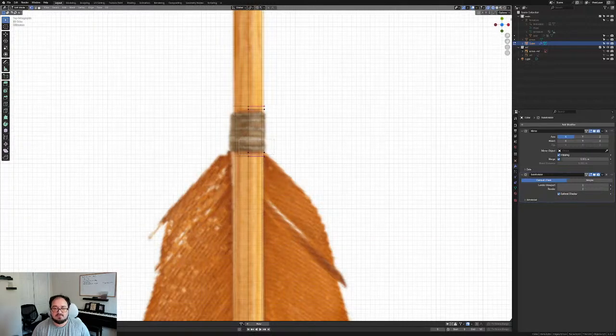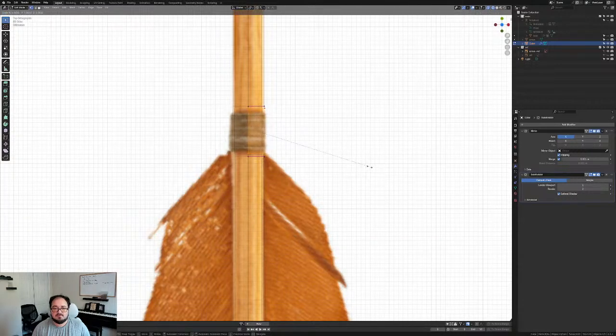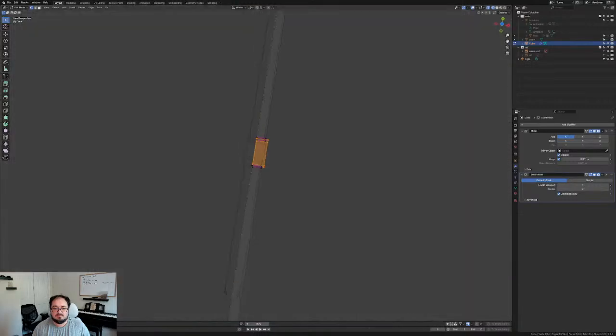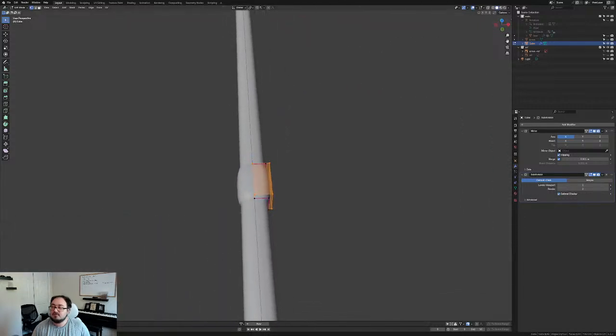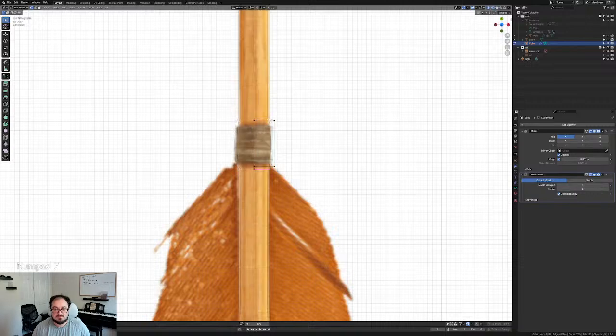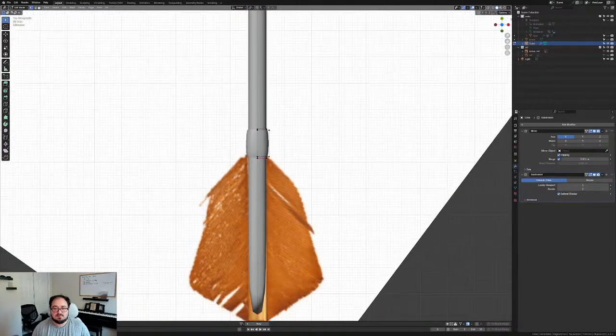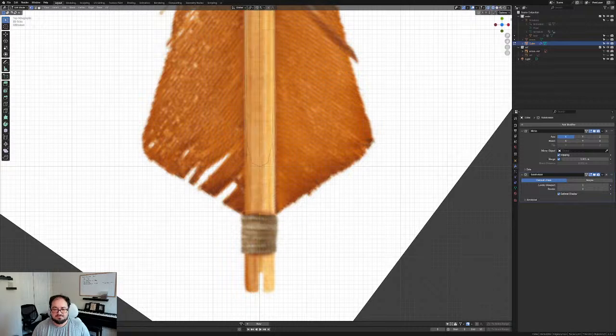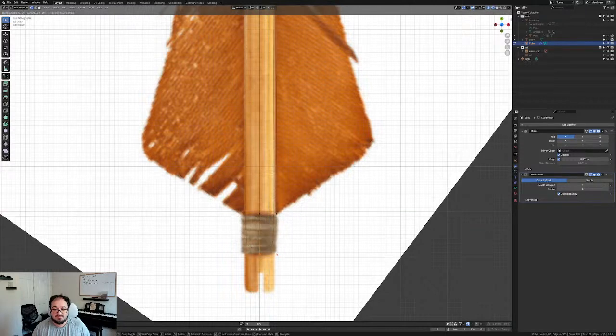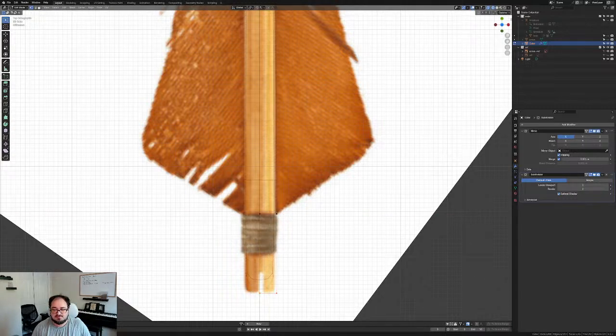And we can scale this. Should look fine now. Let's go a little bit out like that too. And then for this part, same idea. Now it depends on how much you want to follow this reference, but over here I don't particularly care about doing that last part, so I'm just going to skip it.